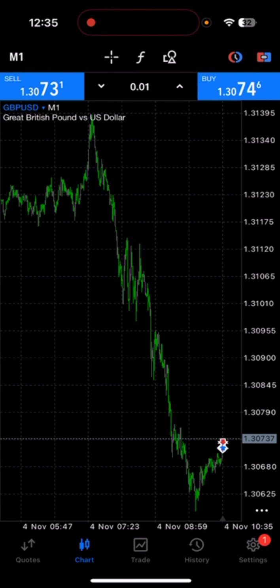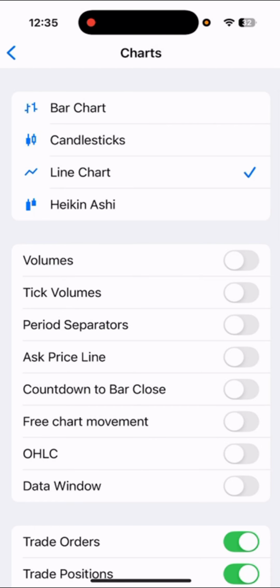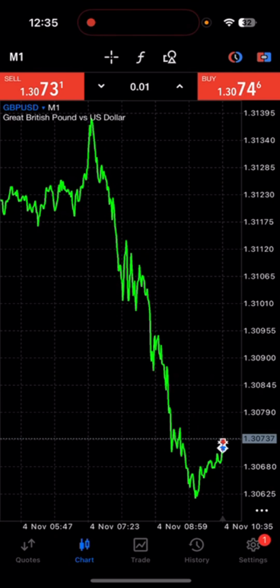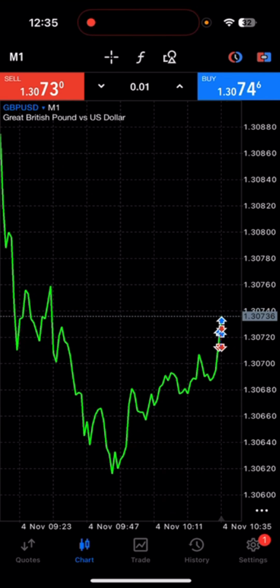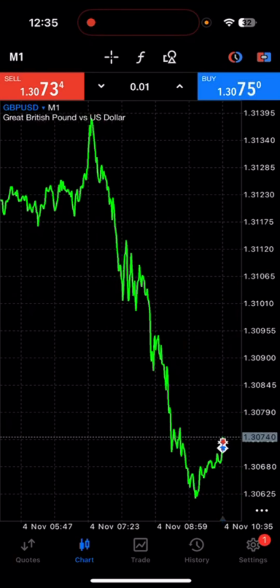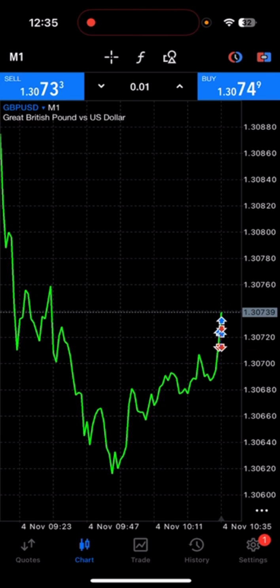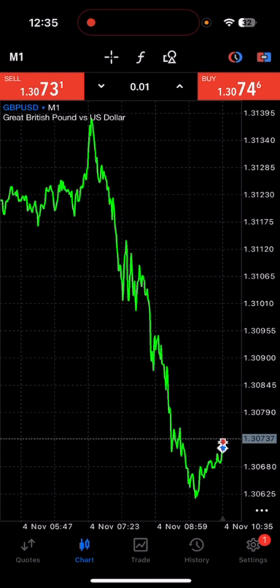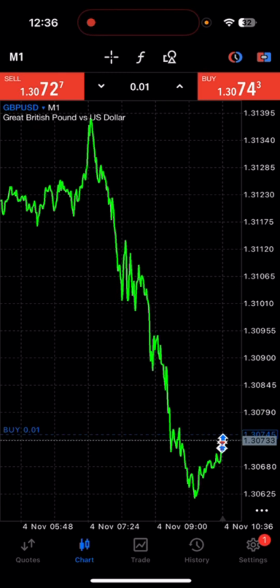And then to change your graph to a line graph, because sometimes the candles are confusing. If you want to change to a line graph, you just click on the chart, you go to settings, and then you can change to a line graph, and then you go back. Now this is just a line graph. You can predict well by watching the line. You can predict if the line will go up. If you think the line will go up in the next minutes, you can put up, which is a buy. If you think it's going to go down, you can put down, which is a sell.